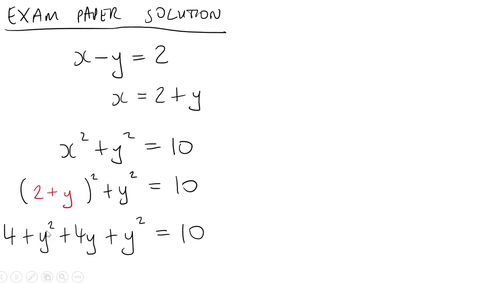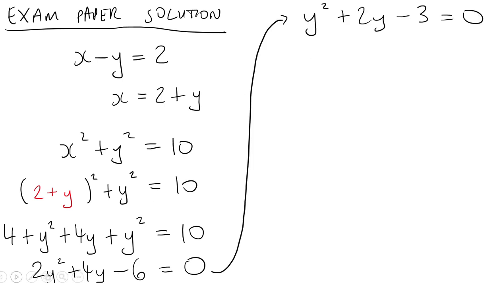Tidying up a bit here, we're going to get y squared plus y squared is 2y squared plus 4y. Then we have a plus 4, but if we take away 10 from the right, we'll be left with 0. If we take away 10 from the left, 4 minus 10 is minus 6. So there we get that answer. Do we have any highest common factor between 2, 4 and 6? Well, 2 will divide into all 3, so let's divide by that. 2y squared divided by 2 is y squared. 4y divided by 2 is 2y. Minus 6 divided by 2 is minus 3.